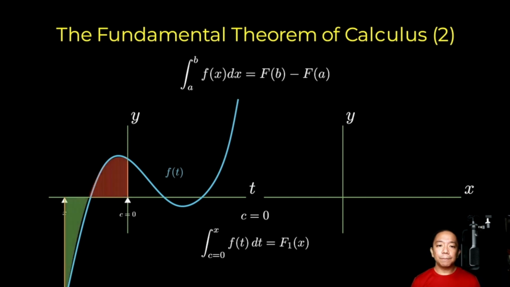Paano ulit yun? Let's define yung starting point natin, yung lower limit, yung c equals 0. And let's put x at its leftmost part. So I will have here the definite integral from 0 to x. But notice that we are moving from right to left. So mas maliit yung value ng x dun sa 0, negative si x.